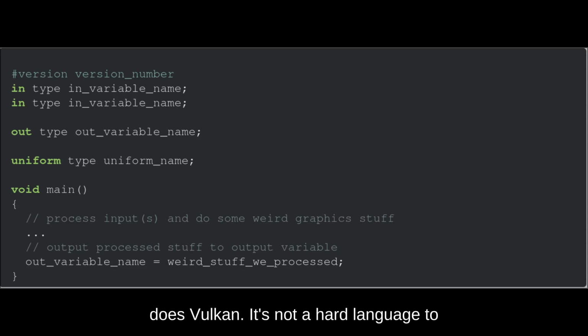It's not a hard language to use. It's similar to C syntax-wise, but I'd argue that it's usually a lot simpler than C. Real quick, in JavaScript, it'll end up taking these programs as strings. In the assignment page, I'll show you how you can keep these shaders as separate files and still easily read them in as JavaScript strings.